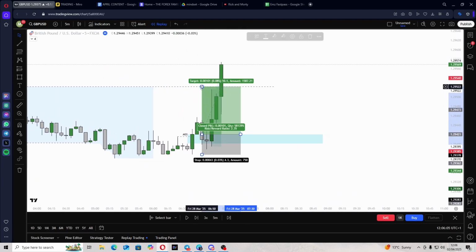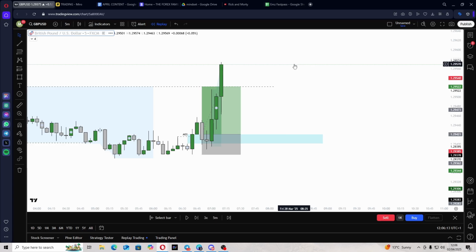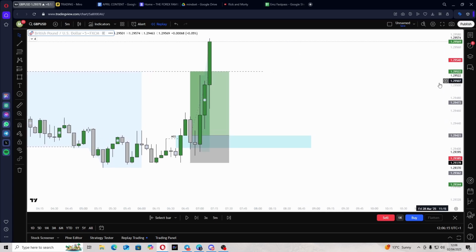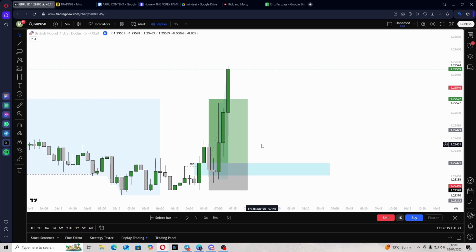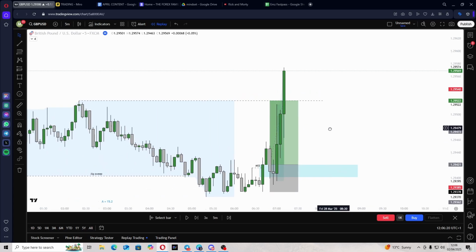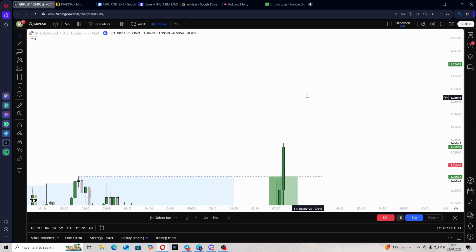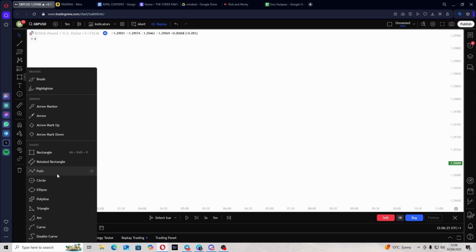And it would have easily smashed our 1 to 3, but you need to know when you need to take certain trades and where you need to place your TPs. Okay, so you can see right here, this trade was an amazing trade. It's completely smashed our take profit. It went exactly how I predicted it, and it will every single day. This strategy works so well. Let me show you on a fundamental level how it actually works.